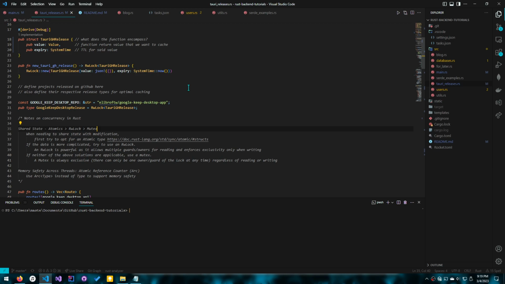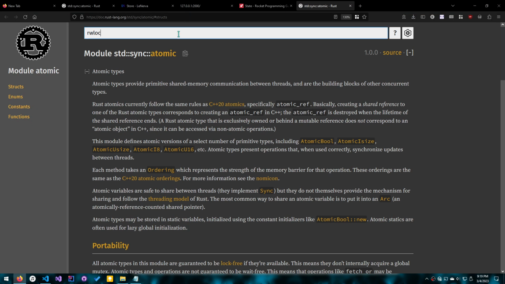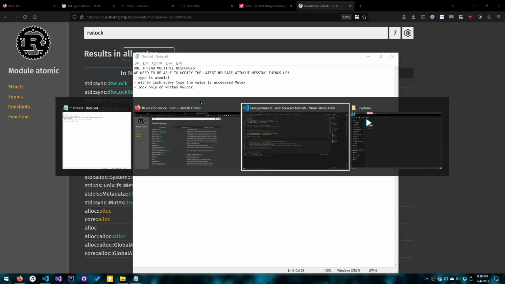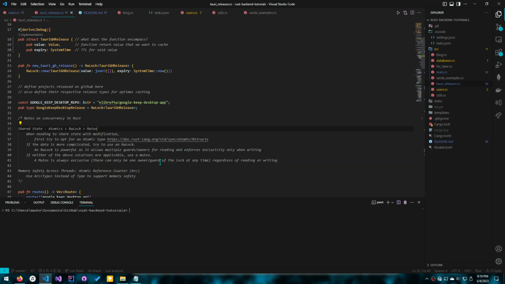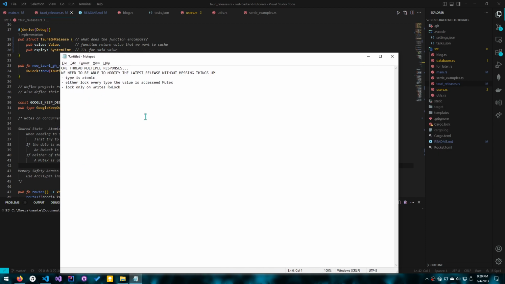And an RwLock, or a read-write lock, as you can see here, a reader-writer lock. How it works is that only writes require exclusivity. So if you want to lock multiple times for reading, this will not block.